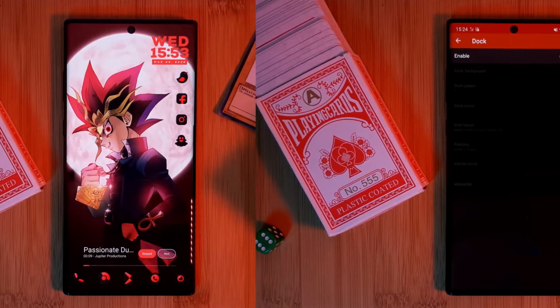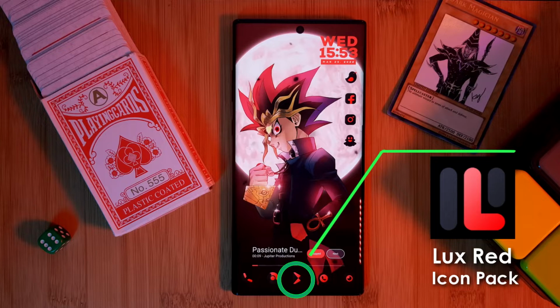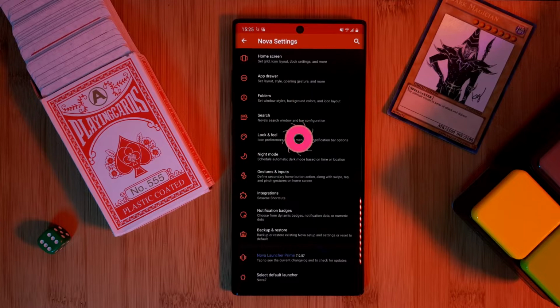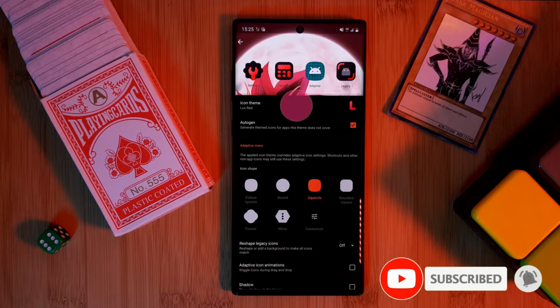Now that we have that out the way, the icon pack that we're using in this setup to match the red of Yugi's hair is the Luxe Red Pack. Just simply head to Nova's look and feel section and set the pack as your system icons.